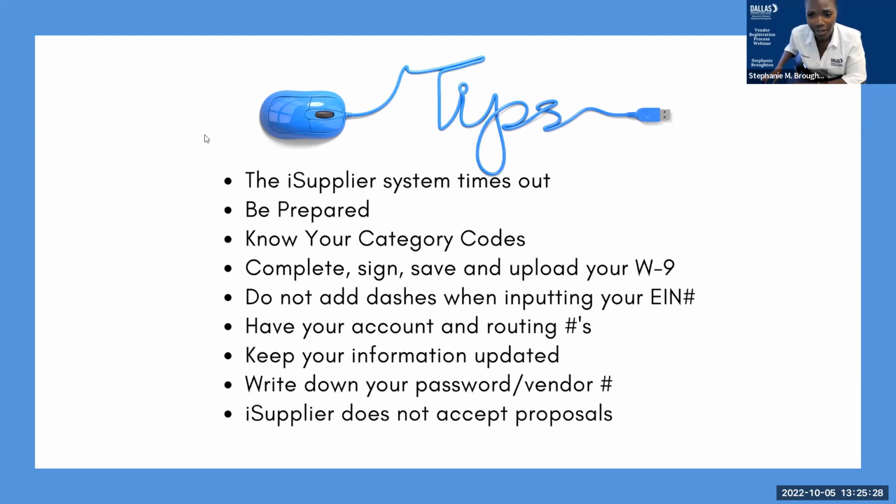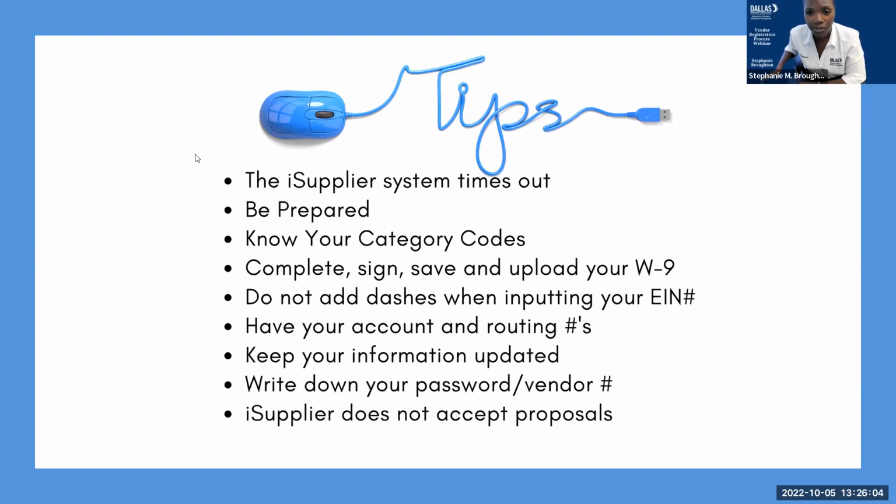And also know your category codes. For those of you who pre-registered, I sent over a listing of the category codes so that you can look through those. Now, I know some of you are going to probably say, my particular area of expertise is not listed here. So what do I do? You can find something that's very similar to your area of expertise and use that code. With that being said, it's going to be essential that you're proactive with looking at the opportunities page that I showed you earlier on.